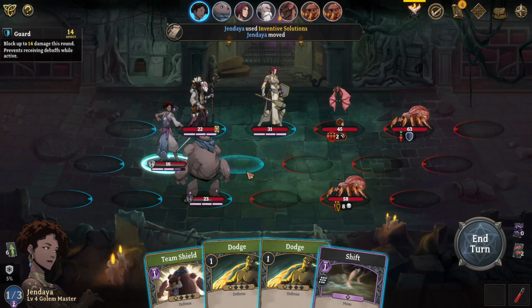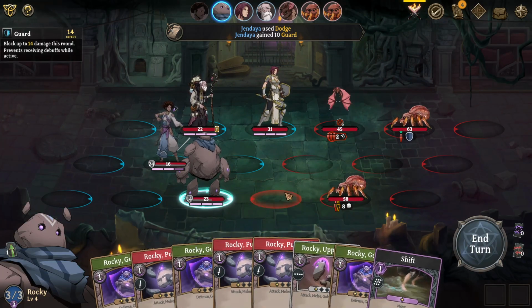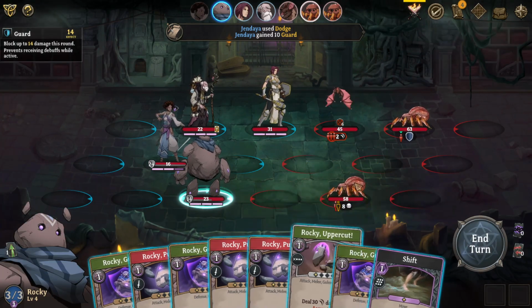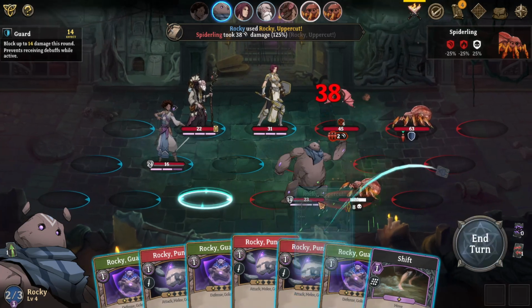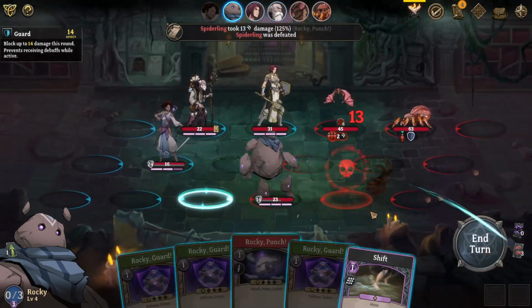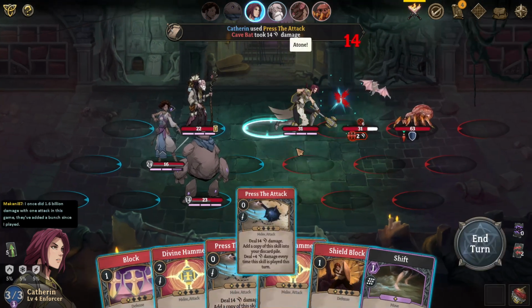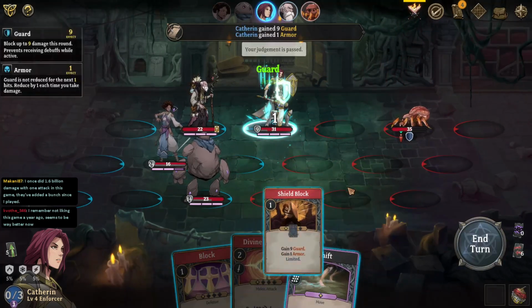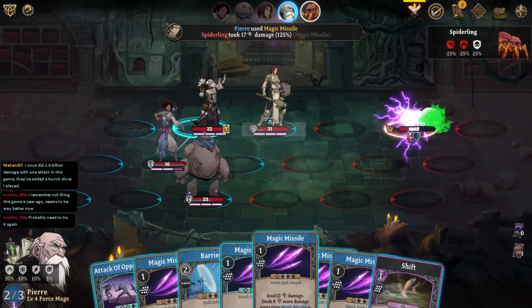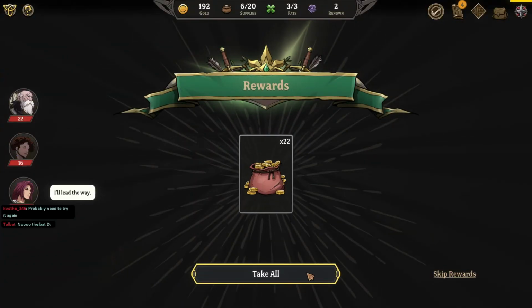Actually, I wanted to move here anyway. Could have moved there and then did the card draw so that Rocky would draw another card. I have certainly built my characters by taking the things that make their numbers bigger over and over again, and their numbers are certainly pretty big now.